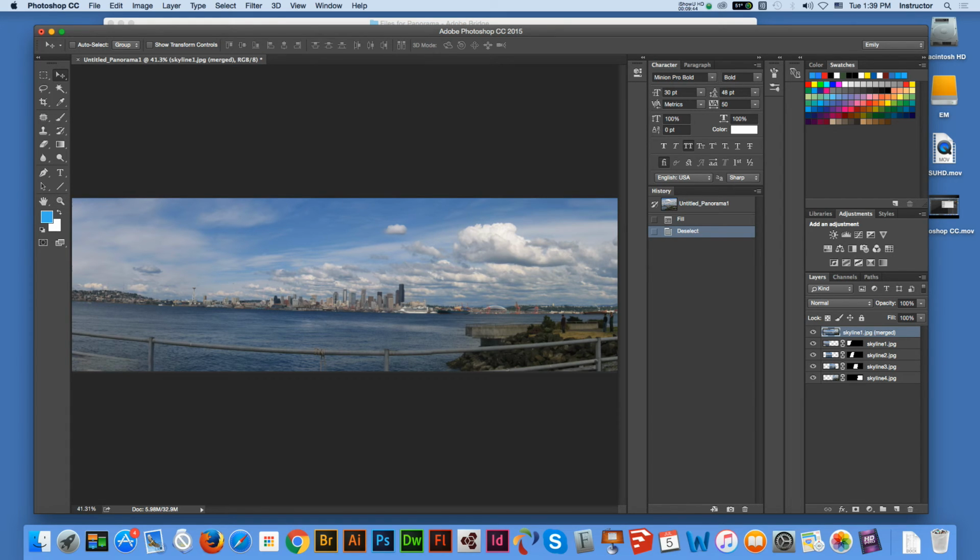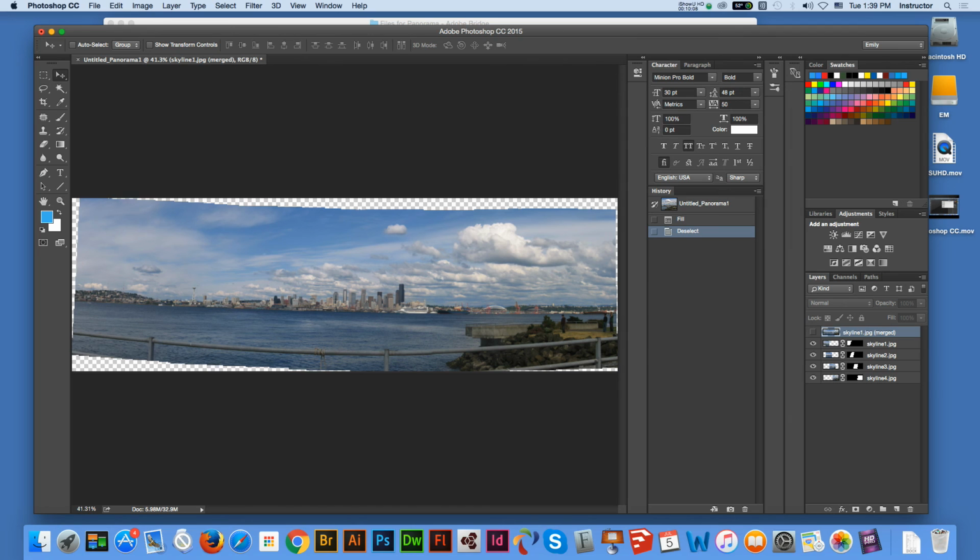Okay, that is the new feature in Adobe Photoshop CC to make a Photo Merge for a panoramic image. After you've done this, you can just get rid of those layers and keep one layer. So you can see that is the one Photoshop merged for us.